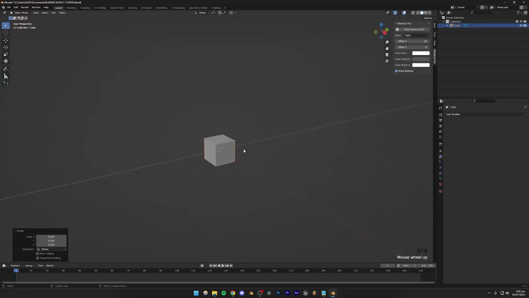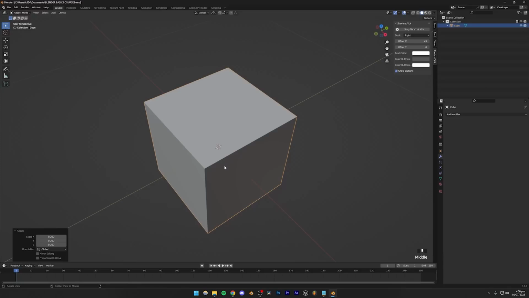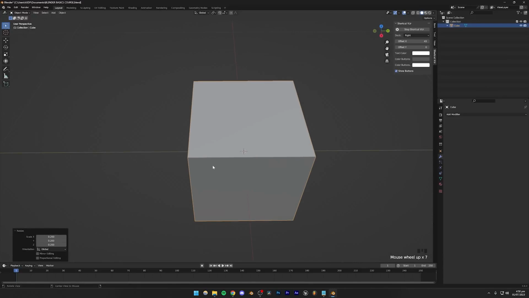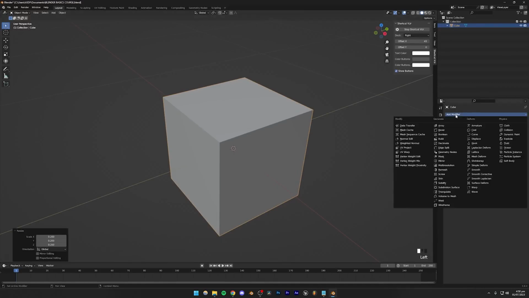I'm going to left click right there. So that's going to be one block of my Rubik's Cube, right? So I'm going to be using the array modifier to create multiple of these. But first, let me just go ahead and add a bevel modifier on this. So I'm just going to make sure that my cube is selected. Let's go to add modifier. Let's go to bevel modifier.